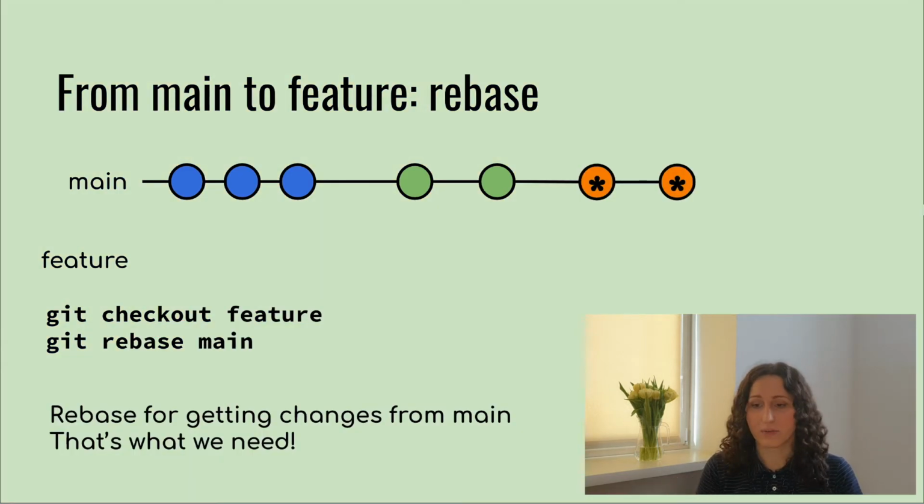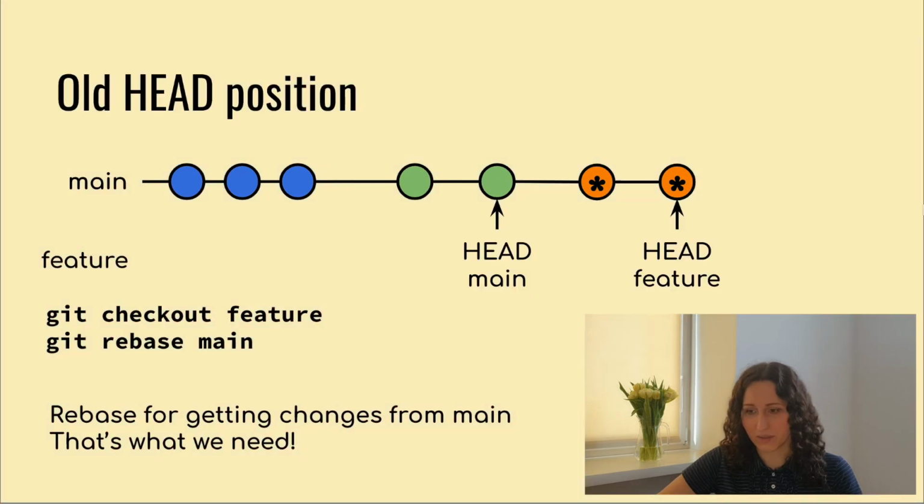As you remember, in the first part, we've already used rebase for another type of task. We wanted to integrate changes from the main branch to our branch. And that was the result of our command. So rebase just detached our commits from the feature branch and reattached them to the correct place after fresh commits in main. But that is exactly what we need. If we want to integrate changes from our feature branch, we want the result to look like this. So there are old main commits, there are fresh new commits, and after that there are our new commits from our feature branch. This is what we want. Great! So that looks like we can use our previous commands.